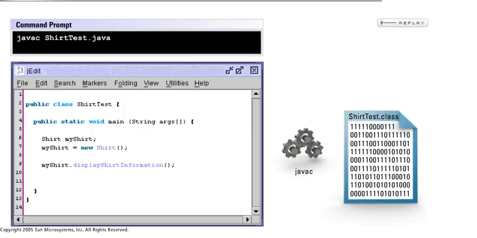Now if the compiling step doesn't work, we would see some compiler errors come out. If the compiling does work, we won't see anything printed out on the command window. And this is something that throws a lot of students off. They think there should be something that says success, but it isn't going to do that. If you don't get any output when you run the javac compiler, that means it was successful. If you get a bunch of error messages out, that means you've got compiler errors and you have to fix them and then compile it again.